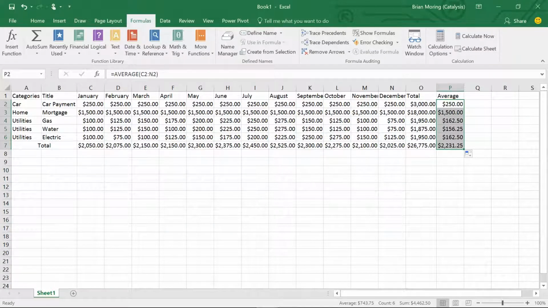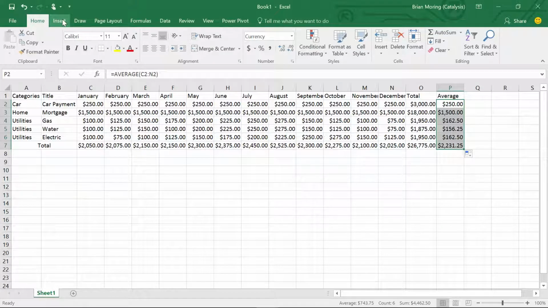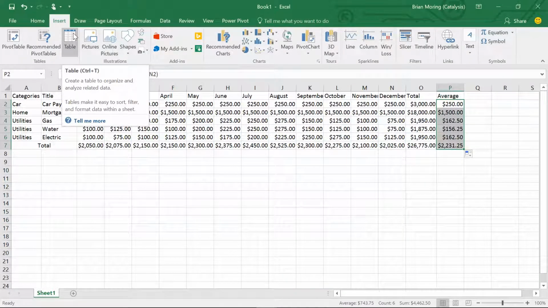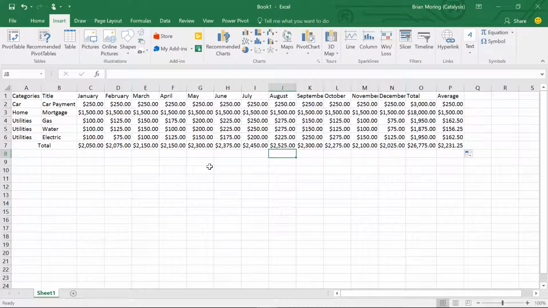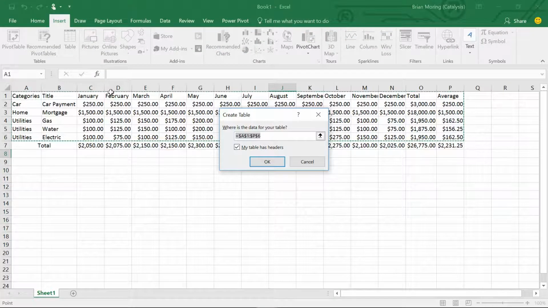All right, at any time, if you want to make this a table, you can go up to, sorry about that, my cursor was on the wrong screen. So we're going to go over to Insert. On the Insert tab, we can see we have Table available to us. What I want to do is just click on Table. When I click on Table, it'll say, hey, where's your data for this table? And right now, because I had selected those items beforehand, that's what shows up in this Create Table. So I'm going to hit cancel because I don't want to do that right now, and I'm just going to select a random cell. Now if I click on Table, we can see it automatically grabs my information for me.